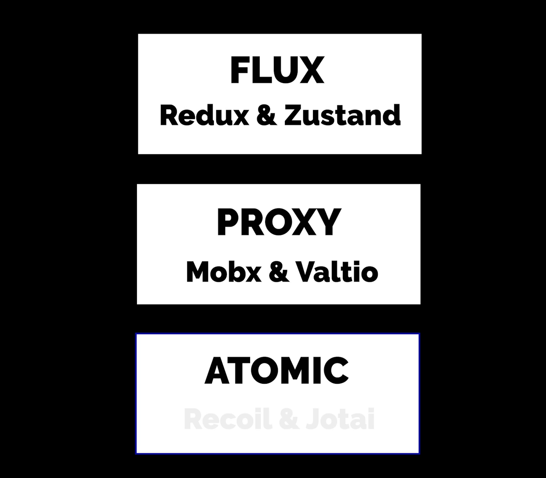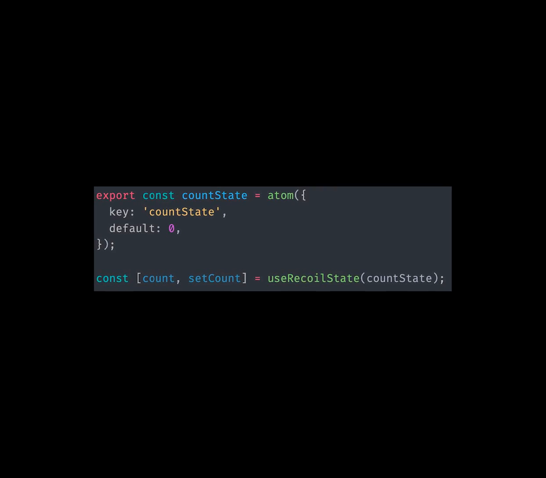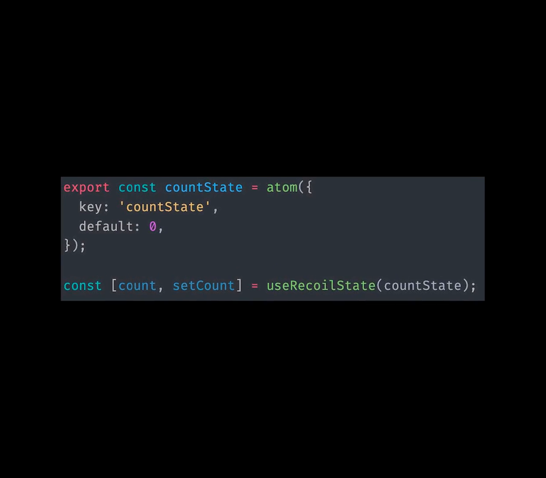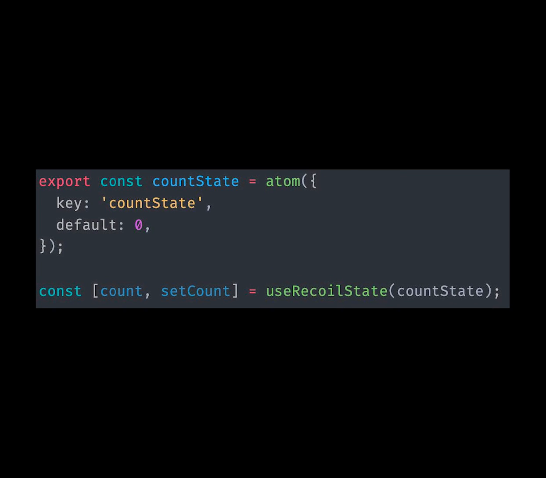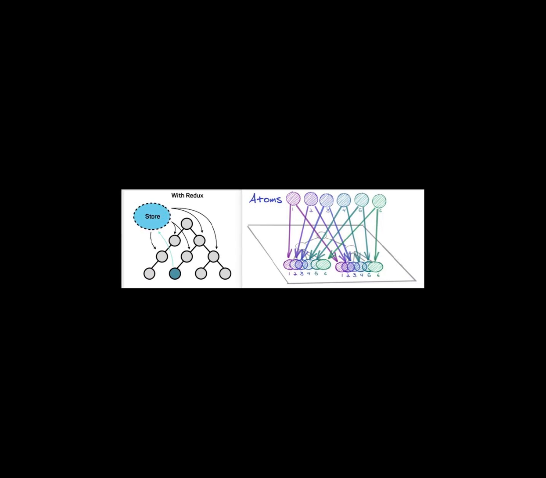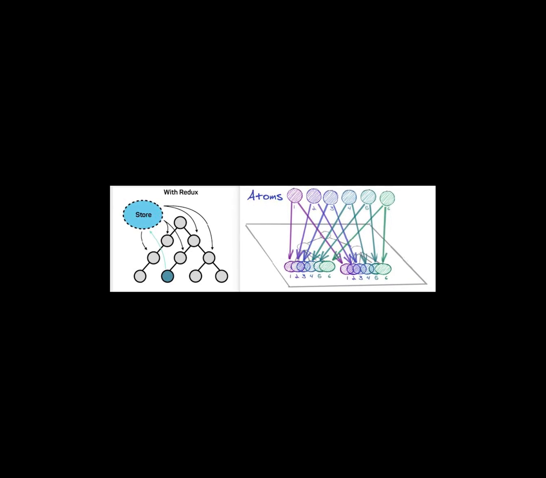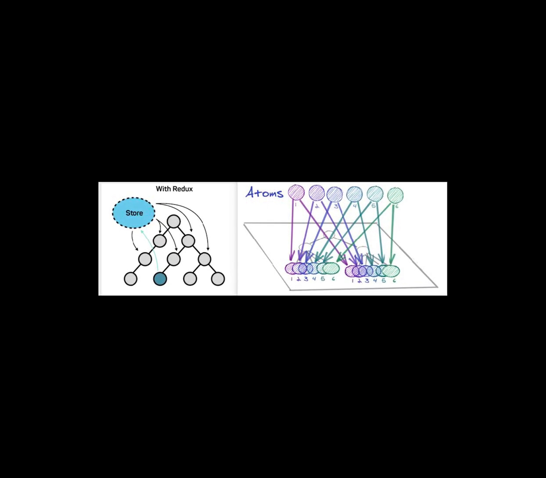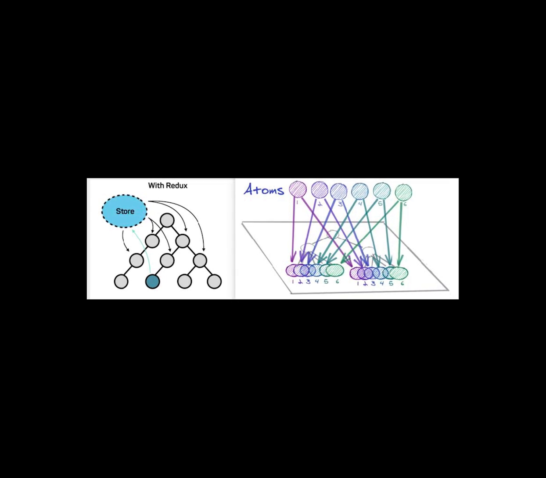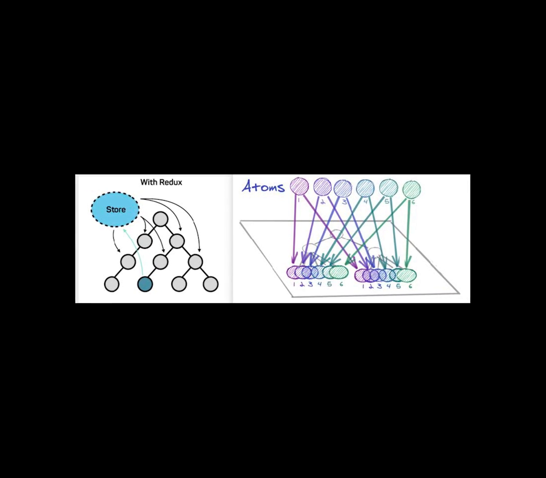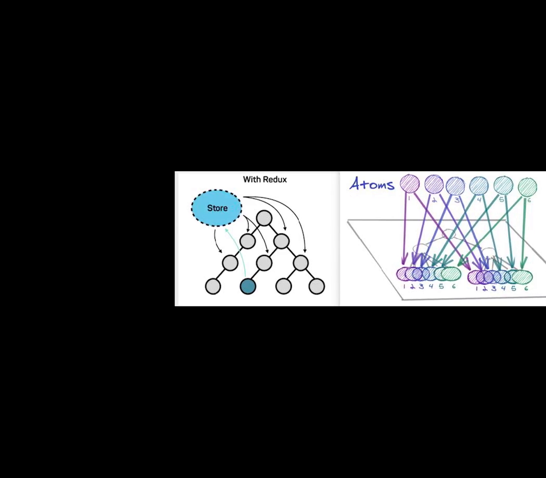Recoil basically fits in the Atomic category, where we have these things called atoms, which are changeable and subscribable pieces of state. These pieces of state are stored within the React tree, making it very similar to how you would use the useState and useContext hooks, making it very easy to pick up. And thus, Redux tends to encourage combining state into one external centralized store, whereas Recoil will encourage separation of state into separate pieces throughout your different components.